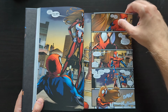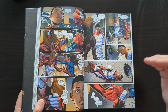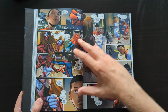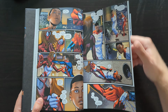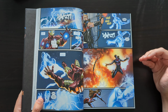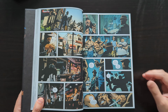But the story, as I mentioned, Brian Michael Bendis is the writer. He writes everything in here, and in fact he'd written all of Ultimate Spider-Man from the very beginning up to this point. It was really quite amazing, I think, to have just one writer handling this story for so long. What was so great about that, in my opinion at least, is that you had a very consistent story. All the characters and all the events always felt consistently in line with what had come before, because it was just the one guy telling this story, so he had full control over it.